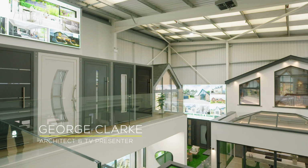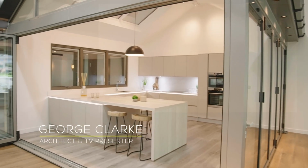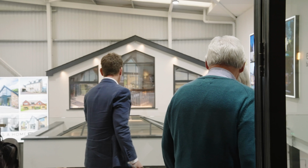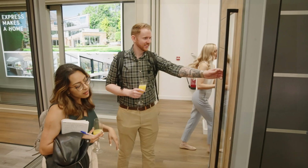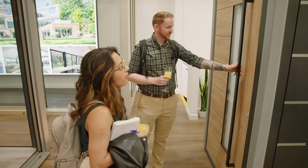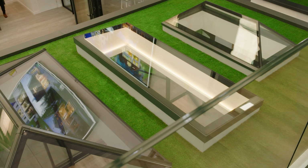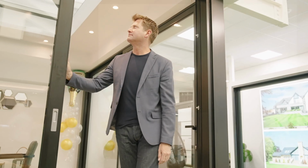I think the new showroom here is fantastic. It's absolutely brilliant. You know, it's light, it's bright, it's spacious, it's double height as well, so you get to build some amazing curtain wall double height systems so that any consumer can see the potential of all the products. And it's all nicely laid out. You can see everything, nice clean lines and beautifully designed. And there's such a big range as well. I think that's what's great about it. You see so many diverse products that do lots of different things, which obviously gives any consumer lots of options.